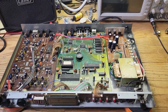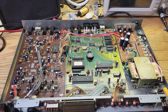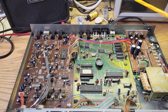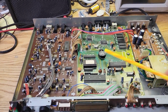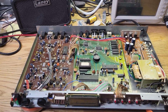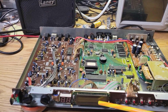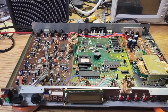Hey everybody, welcome back. I recently did a video on this Korg DRV-2000. It wasn't working and had no power, and we replaced these two regulators and three capacitors, and we got it working. We also replaced the battery and put in a battery holder, and it's working fine. Everything's okay. The only issue that it still has is there's no LCD backlight. The LCD works, but it's hard to see because there's no backlight. So I thought we would try to fix that in this video.